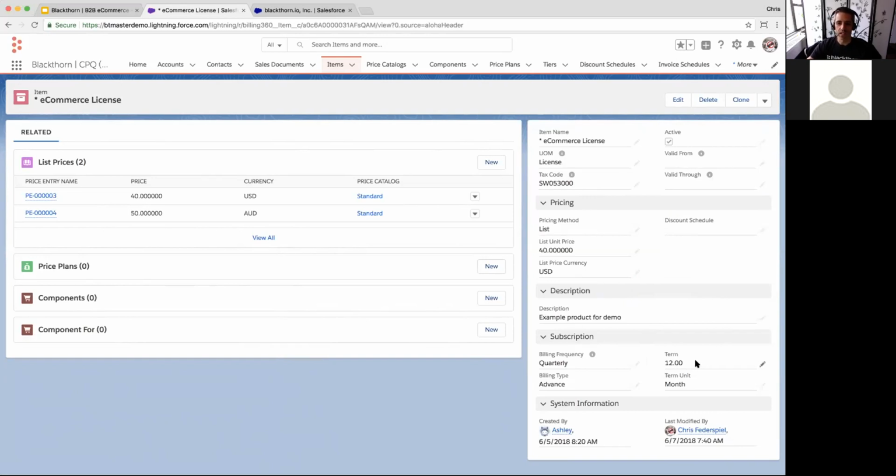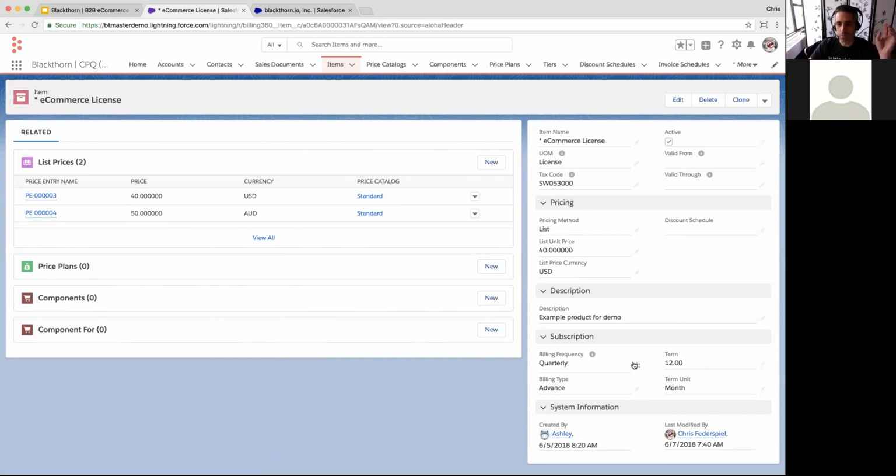So the first thing you want to set is your default term, and all of these are just defaults. After you add the item onto the line item, you can then change it on the line item in case you were negotiating a deal or somebody wanted something unique. So here we have a default term of 12. So that means that your item is priced monthly because that's the term unit. So here's an item that's being sold that's 40 bucks, and you're typically selling this annually, so you'd set your term to 12 months.